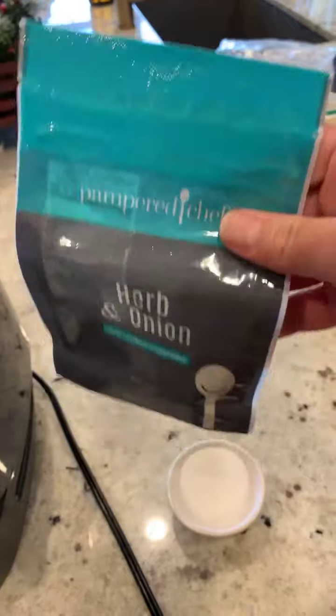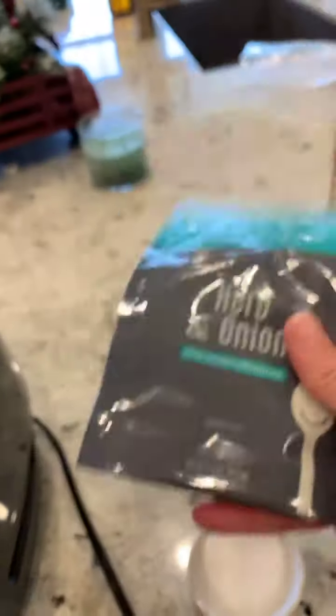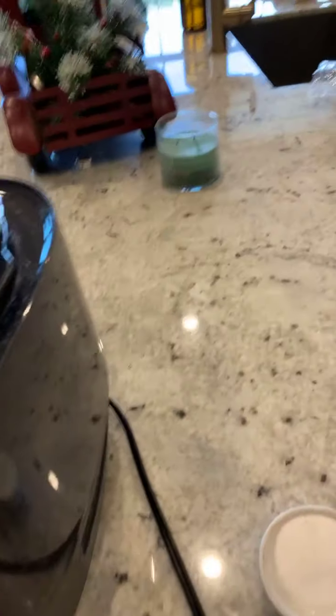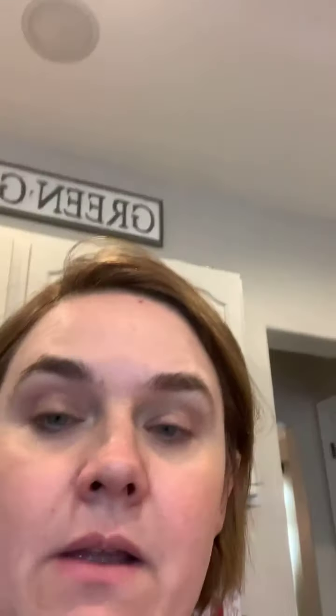I have some leftover herb and onion spice. Our herbs normally come in little containers like that, but this is leftover from my Taste Buds subscription, which is basically once a month you get three spices and three recipes, and access to a special group where we share tips, tricks, and recipes. It basically answers the question 'what's for dinner?'